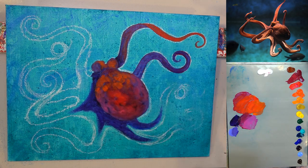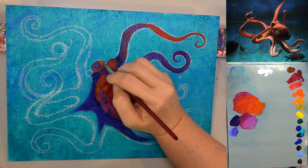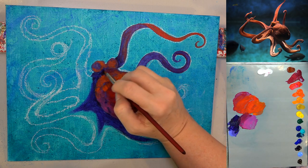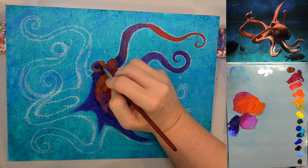Put a little highlights on the eyes there. A little bit around the bottom. I'm going to go all the way around. All right. Looking good. Let's keep going. So let's grab some more of that purple. I'm going to darken up this area right here and this part of the eyeball.